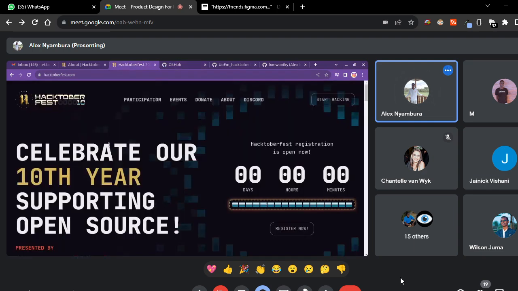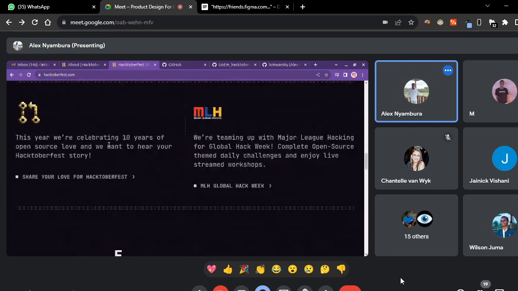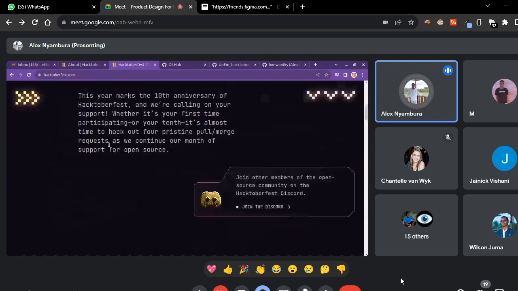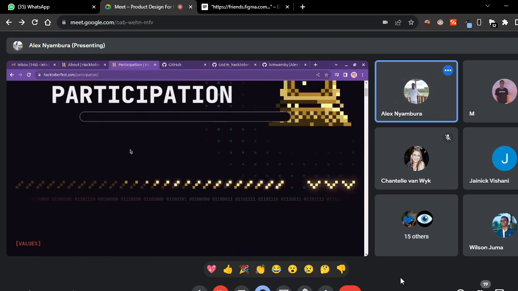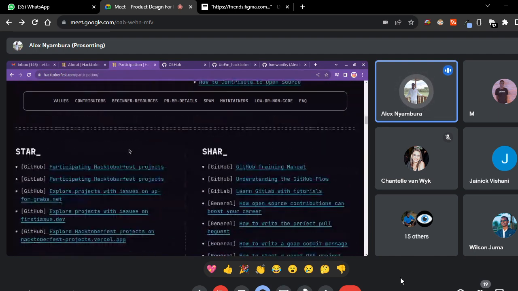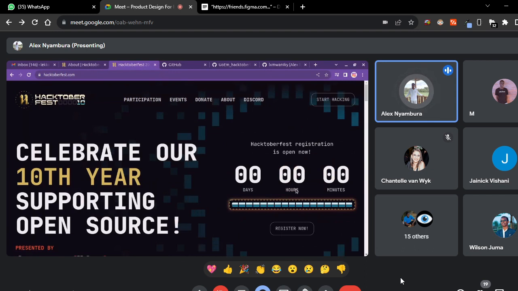go to the Hacktoberfest site. From there you scroll down, and to take part, you'll come to the participation menu. It's up there. You can also read on how to participate. What you're going to do now is link the festival to your GitHub account.